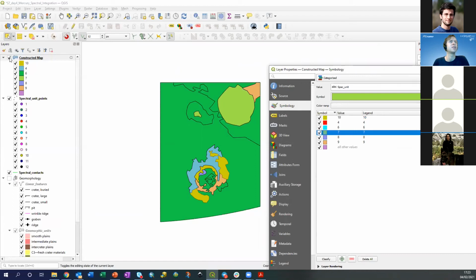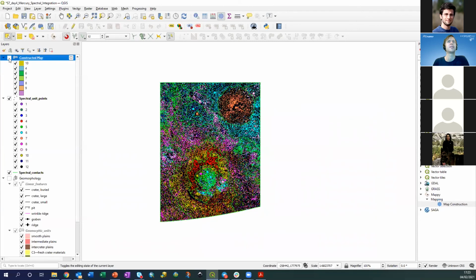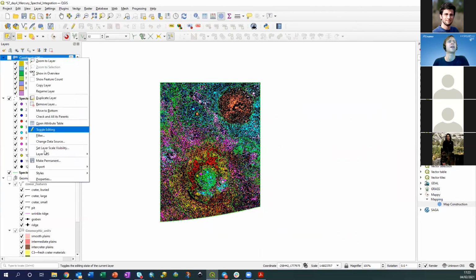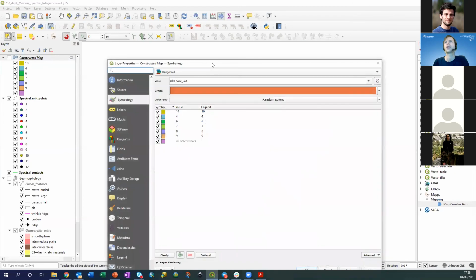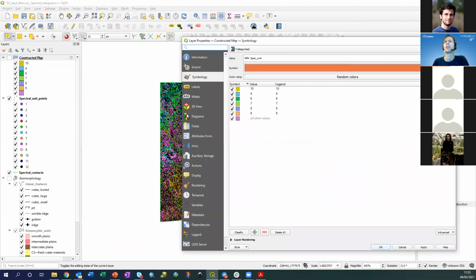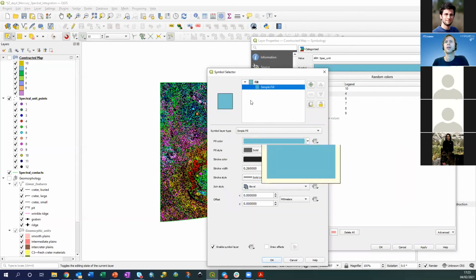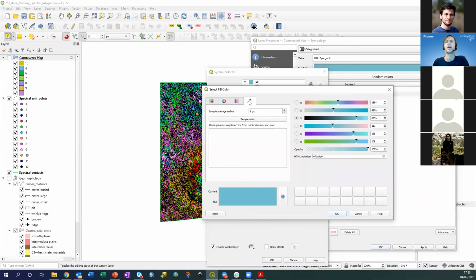Oh, sorry, all of my changes have not been saved. That was a mistake. Never mind. If I turn off my map and then go to its symbology, and I've made my shapes, if I want to color spectral unit 4, I can go to its fill and choose fill color, and use the little dropper tool to sample its color from the map.